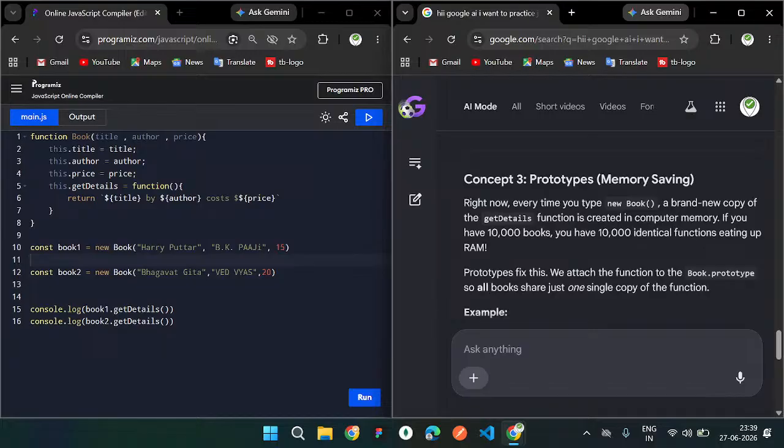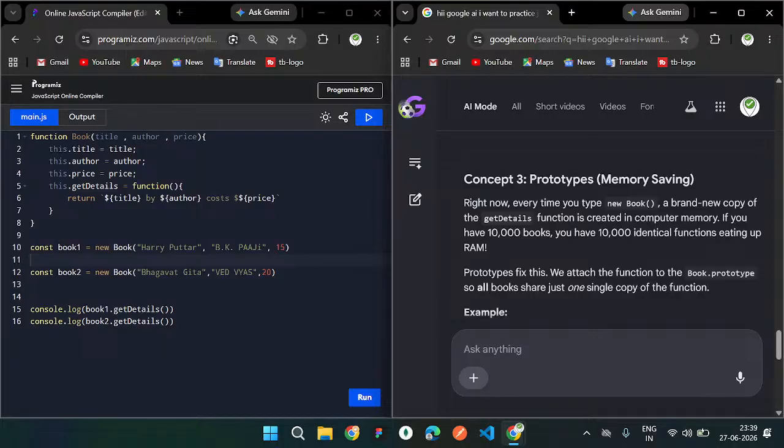Every time we create an instance using the class, we are creating a new copy of the getDetails function, not just one existing. It will have multiples: book one is a separate entity, and book two is a separate entity. Okay, got it.